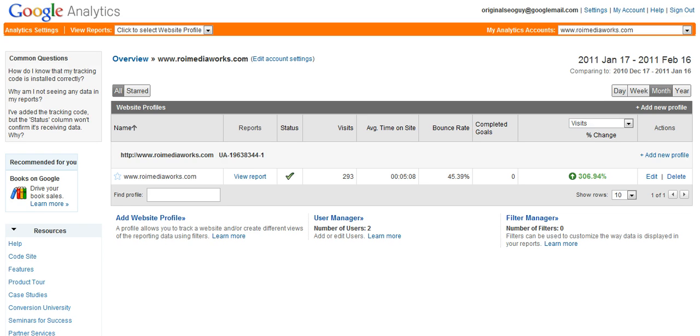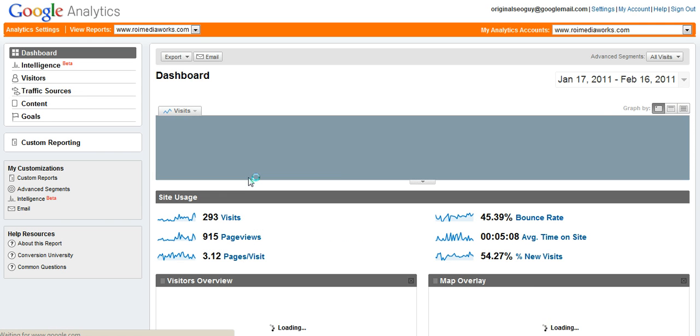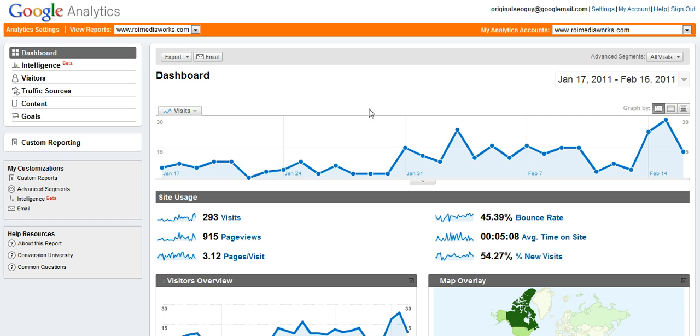This is how to slice the analytics data just to show social media traffic in Google Analytics. When you log into Google Analytics, this is the first screen you would normally see, like a summary of all the data here. So to see the actual reports, click on View Report, and this basically shows all the visits and all the general information that's related to your website.